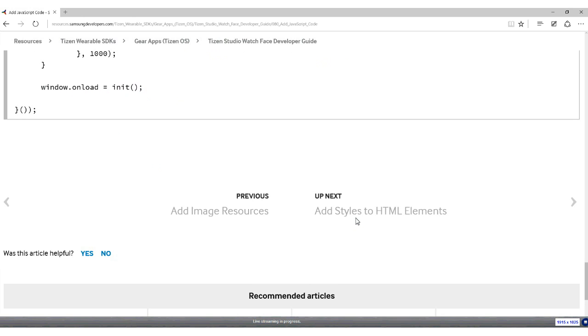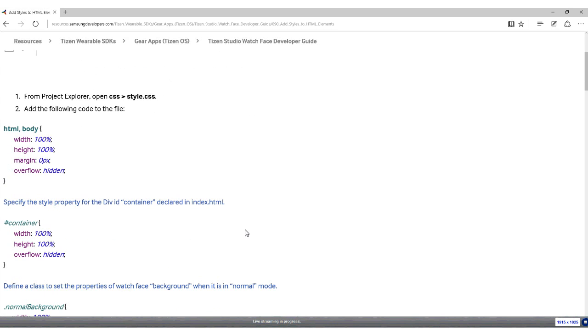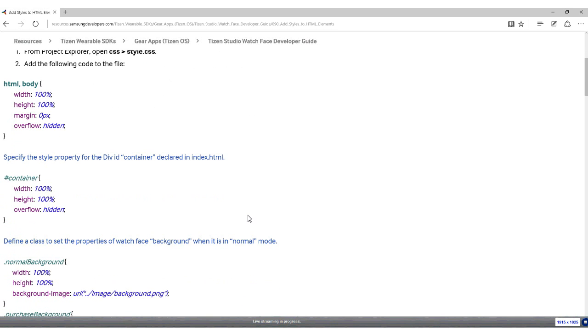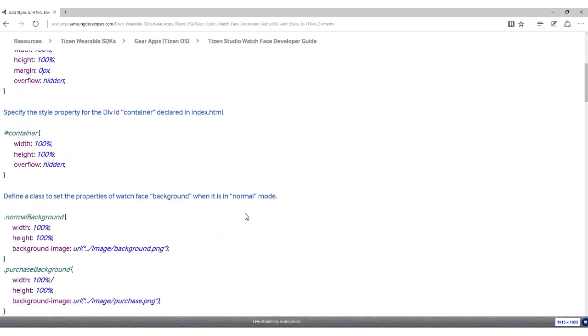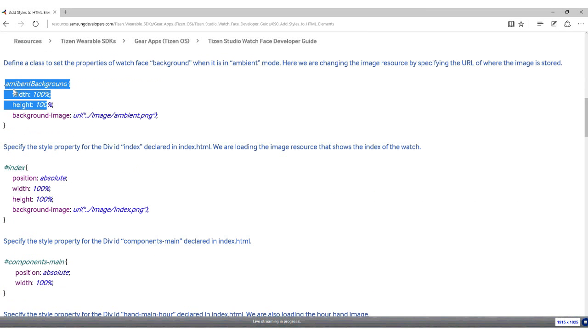So this is the stylesheet.css. This is nothing but we are going to specify the width, height, adjust the alignment and everything, and specify all the styles for the UI components that we have declared in the index.html. So we are declaring the class and changing the style here, because we want to change how it looks at runtime. So this is the best way to have two different backgrounds, normal background and the ambient background. I have declared this here because this is the data that is going to be changed during runtime.